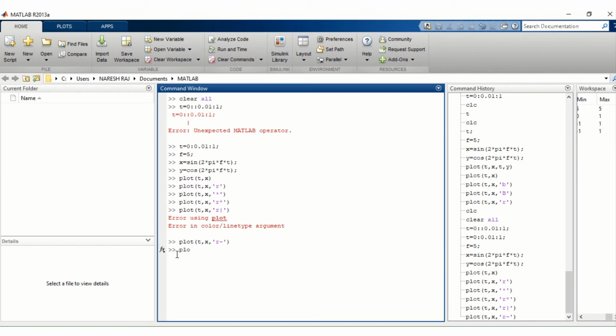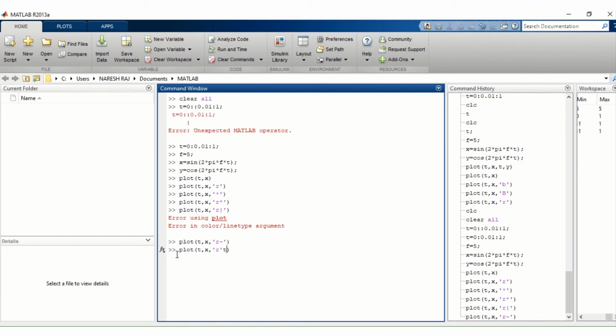So let's type plot t comma x comma red. The sine wave has been plotted in red color and the cosine wave will be plotted in green color.